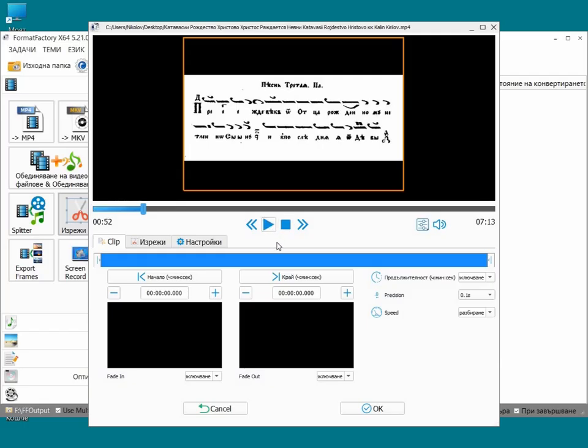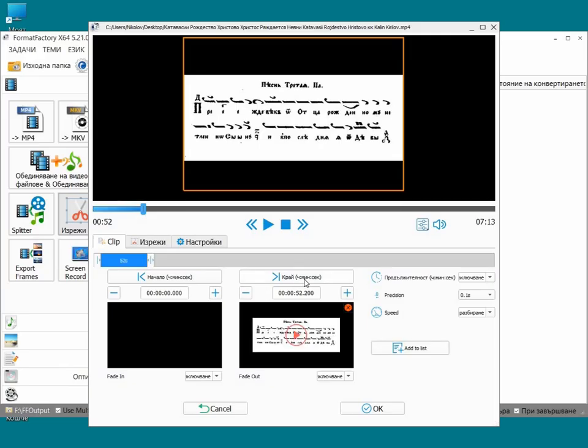For example, I want to spend these 52 seconds to cut. So for starters, in this case I won't press because it's from the beginning, but I will press the end button. And you see, here the beginning is 0, the end is at 52,200 of the seconds.